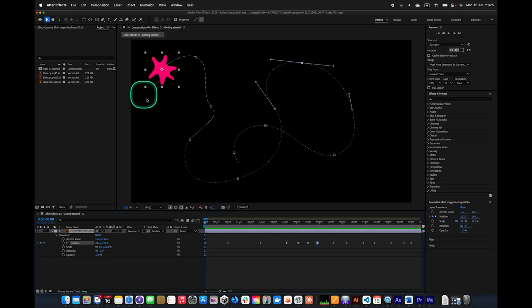Okay, so that's really all there is to it. It's pretty straightforward. Countless other adjustments, and of course it does not preclude you from doing other forms of animation as well, such as rotation, opacity, scale, and so on.